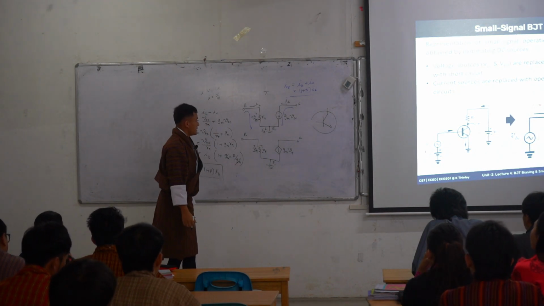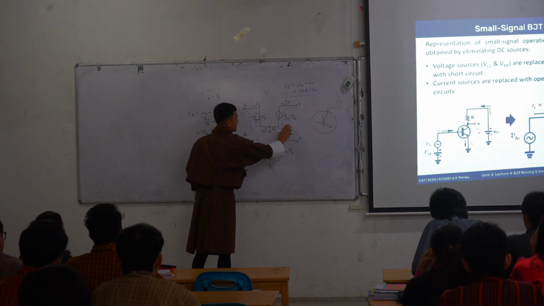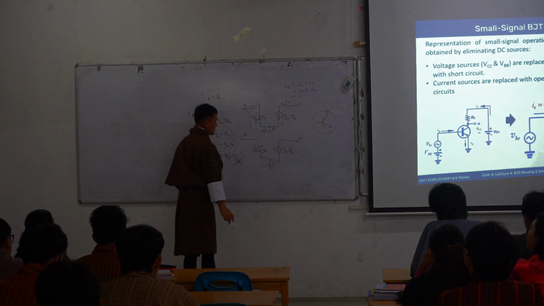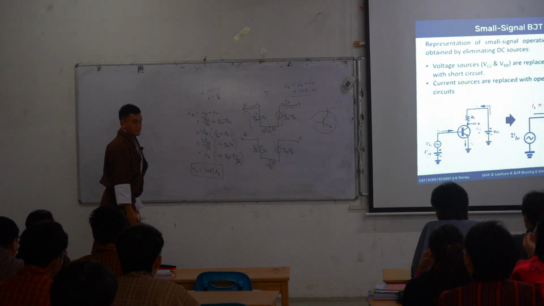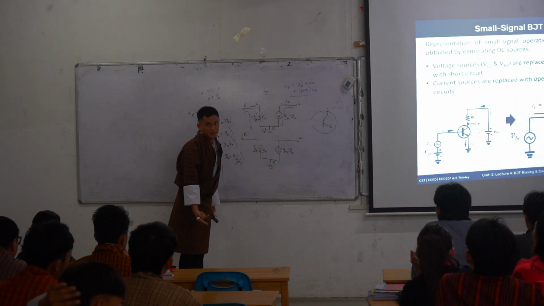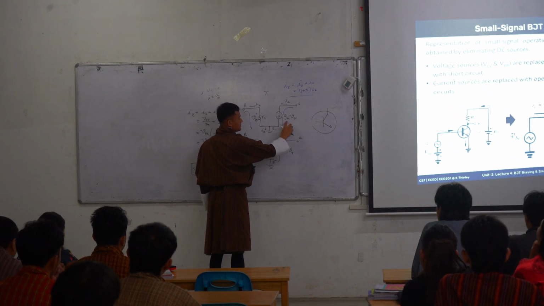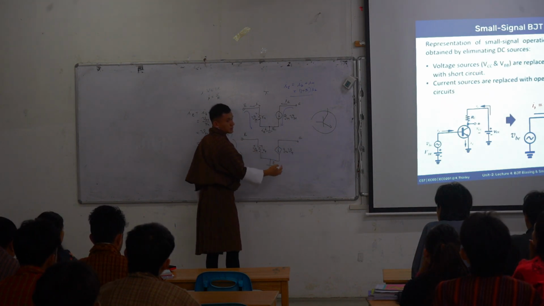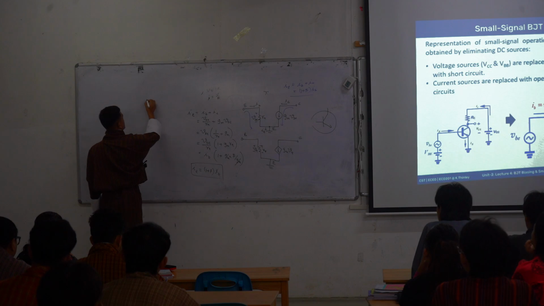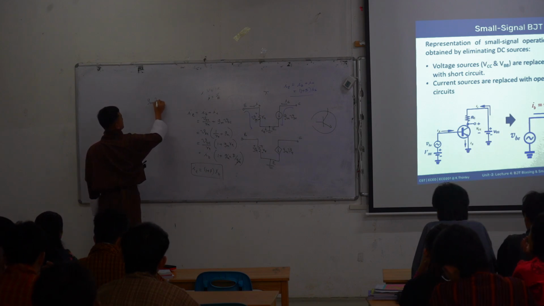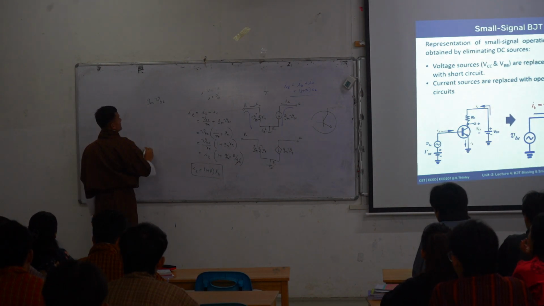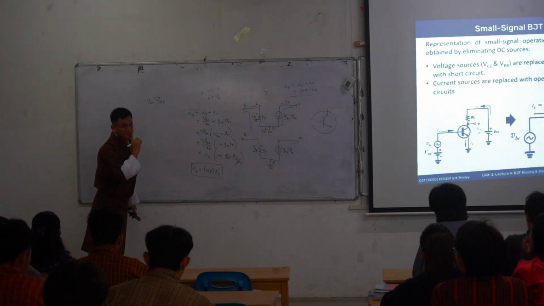I can also represent it with the GM, right? I can also represent it in terms of beta here. How can I represent it in terms of beta? Another way, your current is represented by GM times VBE, right? I can represent it in terms of beta times something. Maybe let's do this one. So GM times VBE, right? So what is your VBE?